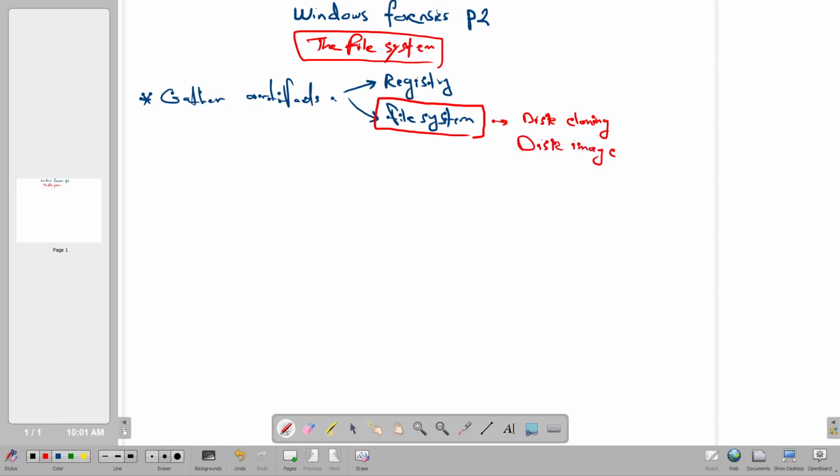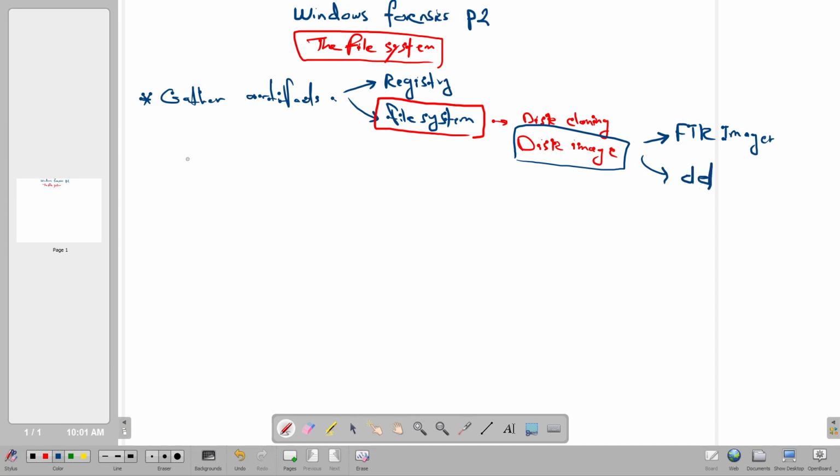Say you have a computer system or an OS where you want to conduct your investigation. What you have to do is first perform data acquisition, which can be done using a disk image. So taking a disk image of the entire OS. Now this can be done through several tools. In Windows, you can use FTK Imager. That's one example. In Linux, you can use DD.